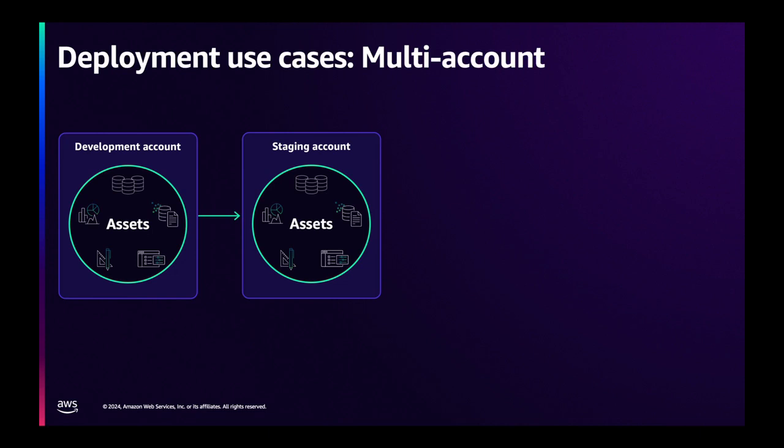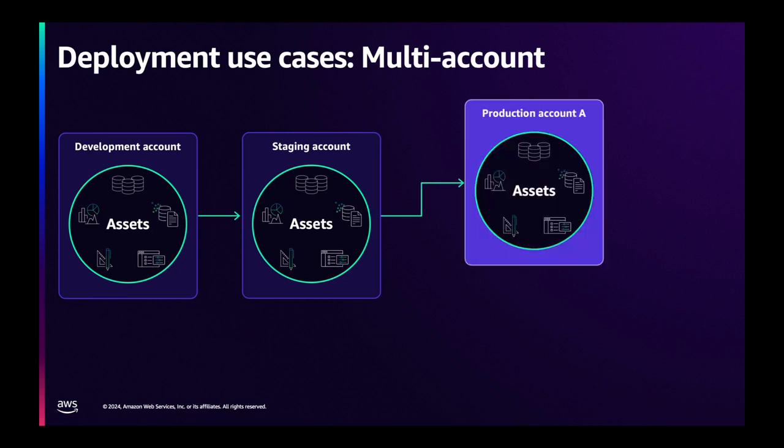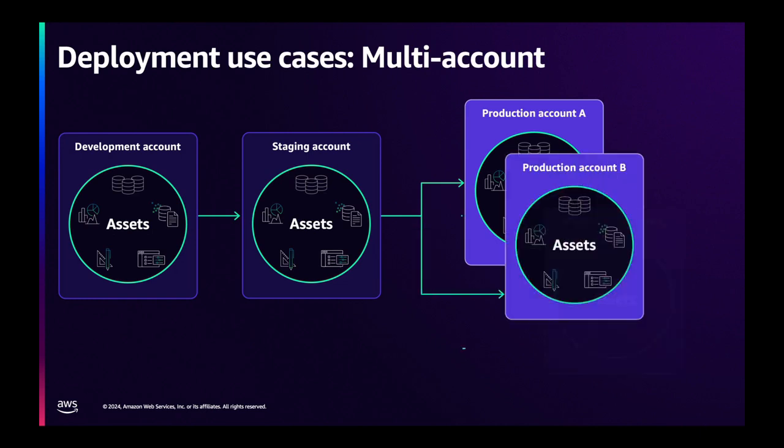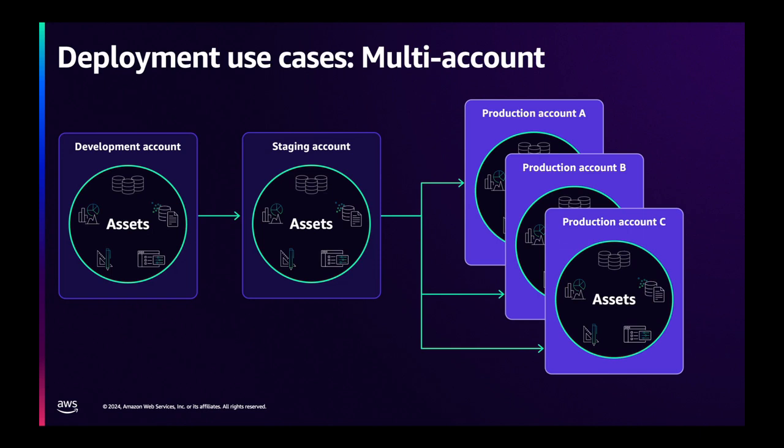So the assets get exported and imported to the staging account. That's where the product team or whoever the stakeholders are will review, and make sure testing happens. And then from staging, they might have multiple production accounts, one or many. So we actually have customers who have three global regions, and all three regions have their own account, but the same assets are being deployed in all those three accounts. Right. So it's a more massive deployment, a larger deployment use case.